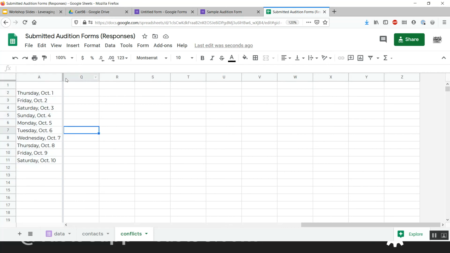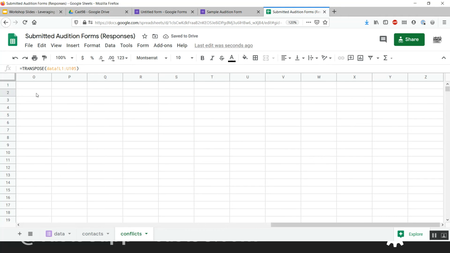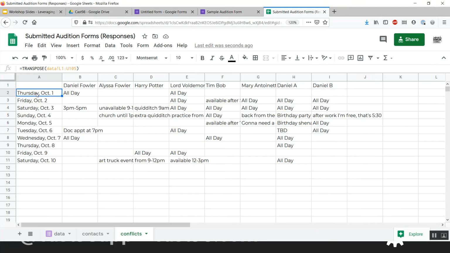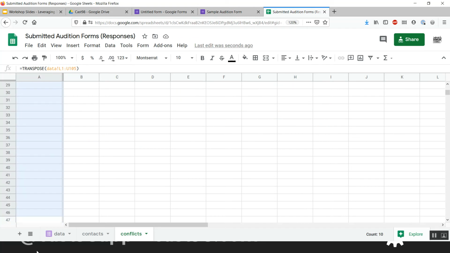So if I undo that, and now I scroll across, you see I lose my dates. And so if I'm looking at 40 or 60 auditionees or cast members, then it's really nice to actually freeze things. And by that same token, these headers that I now have for the actor names, if we have 12 months of information here, you see now I don't know who's who.